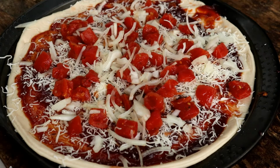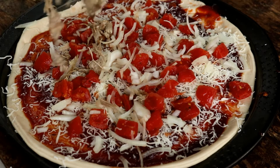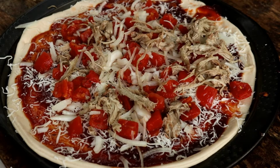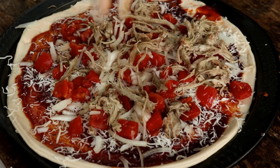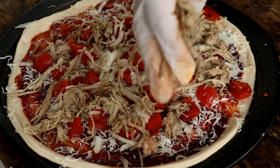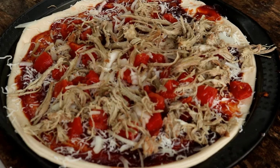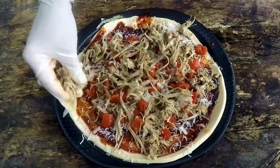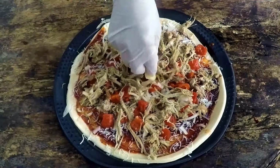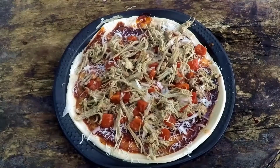Okay, now we're going to come in. I've got pulled pork. That's right. I made a Kahlua pork video the other day. I'll put a link to it if you haven't seen it already. Got a lot of extra leftover pulled pork. This is a great way to use it. So we're going to put about, I started with 1.5 cups, and it looks like I'm going to use about 1 cup and maybe just a little more than 1 cup. 1.25 cups at the most.